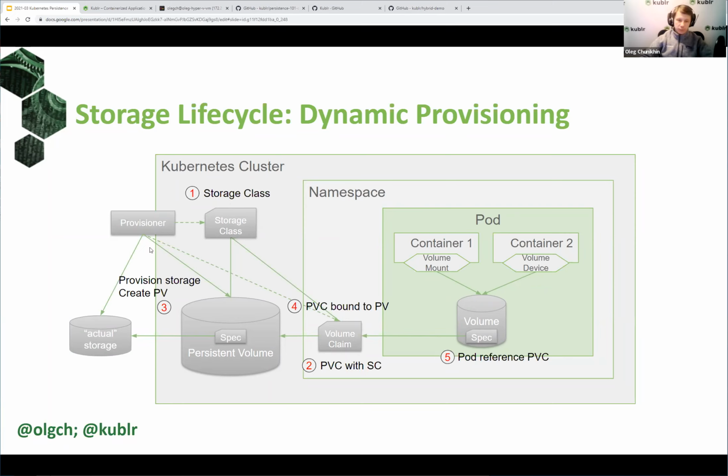And now a special component, usually running inside of the same Kubernetes cluster, called the provisioner, notices that, hey, a new volume claim was created pointing at this storage class, which means that it should actually create the actual storage EBS disks based on configuration parameters inside of that storage class and that persistent volume claim, and then automatically create a persistent volume corresponding to this actual storage, and then bind that persistent volume to this persistent volume claim.